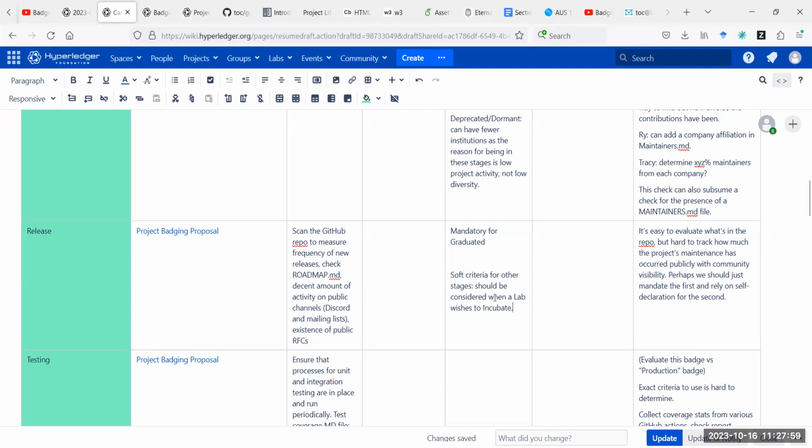Do you think it's fine? So if there's a lab that wishes to get to the incubated stage, then we will consider whether or not they've been following the release practice, but it's not a mandatory thing. Yeah, I think as long as it's a soft criteria, that's okay.